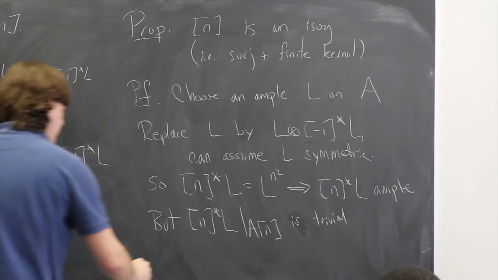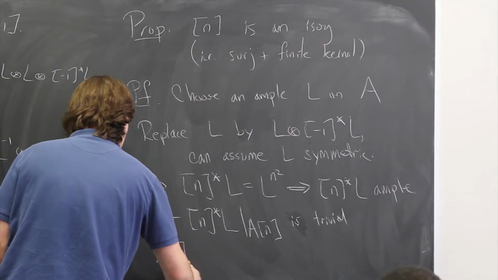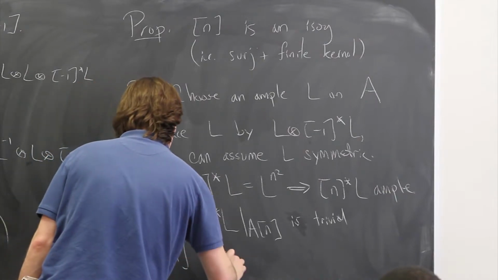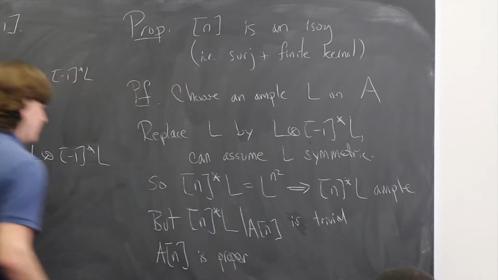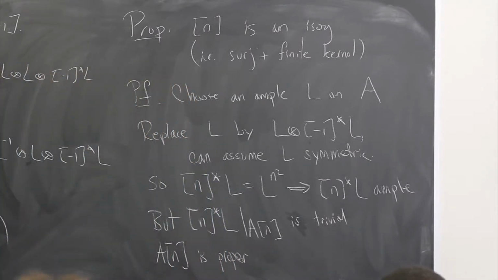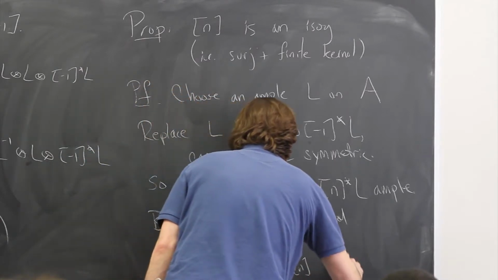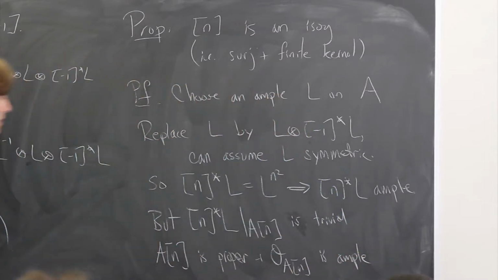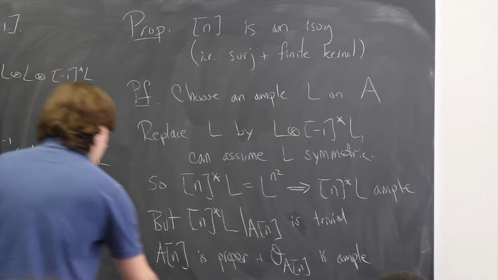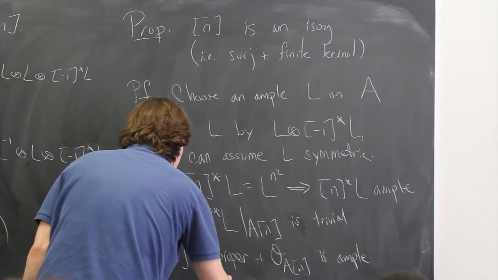So that means that on A of n, so A of n is a proper variety, or a proper scheme if you want to use the scheme theoretic fiber, because it's a closed subset of A, which is proper. And it has the property that the trivial line bundle on it, meaning the structure sheaf, is ample. And it's just a general fact that if you have such a scheme, it's 0-dimensional. Because on a proper thing, the trivial thing doesn't really have many sections. So for it to be ample, you have to just be a bunch of points. This implies that the dimension of A of n is 0.